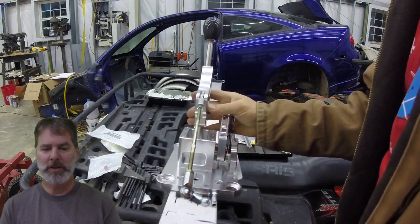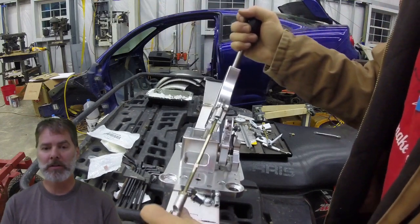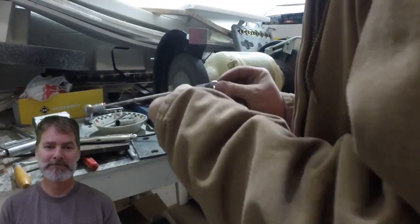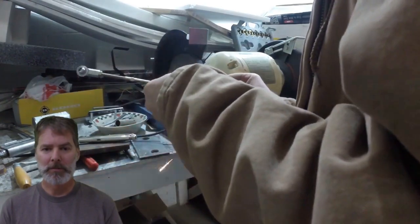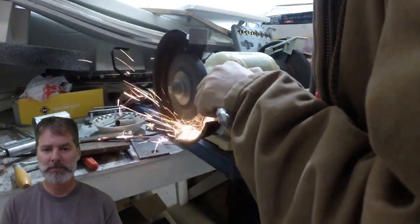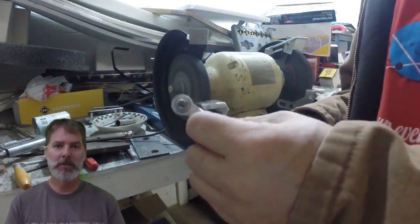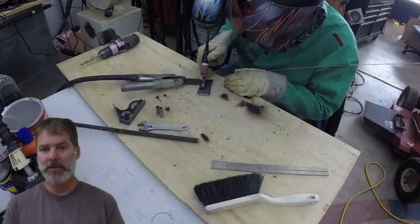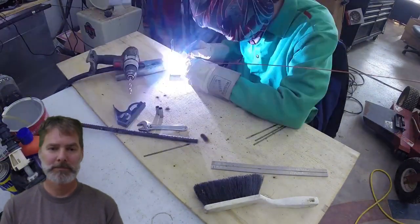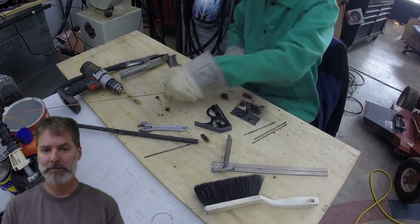There were two parts orders in there that we time-lapsed through. Waiting for heim joints, really — it was hard to find the heim joints I needed. Most of the heim joints out there were standard, and I needed to find some with metric threads and metric holes in the middle. I'll have a link down below showing where you can purchase the parts if you decide to do this project.